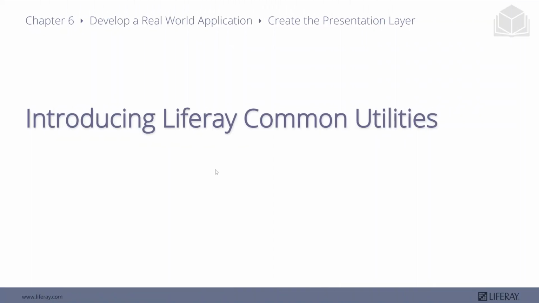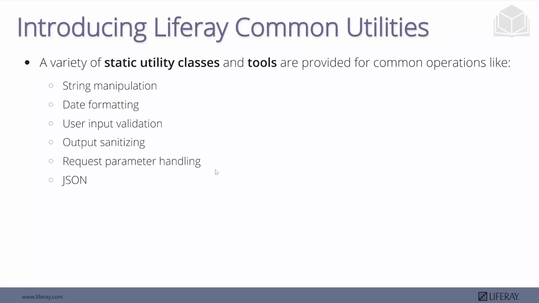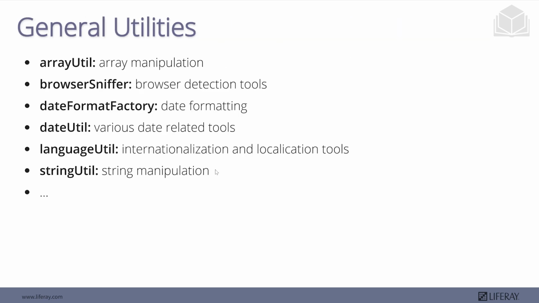So next up, we're going to be taking a look at some of the common utility classes just to help us do a lot of practical, common operations, common functions within Liferay. Some of the common things that we might be doing are manipulating strings, formatting the date, making sure that what the user inputs in a field is valid, sanitizing outputs, and there's probably a lot more we can do. It lists a couple more here, but let's take a look at some of them.